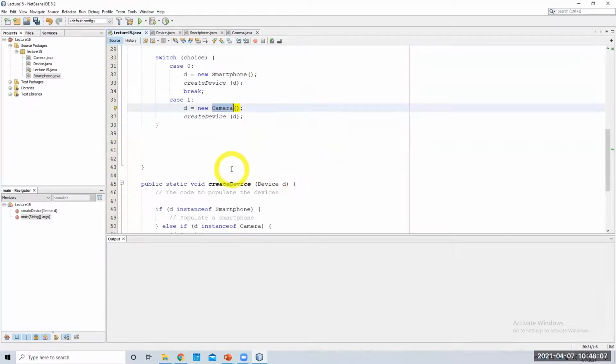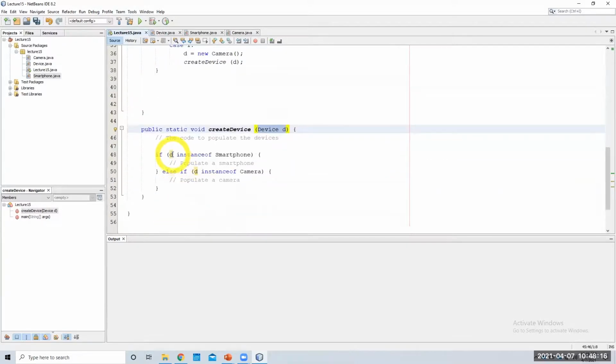Polymorphism also allows us to pass in a superclass or a subclass into a superclass and then check what type it is, right? So we can do all that stuff with polymorphism. So we've covered encapsulation, inheritance, and polymorphism. Everybody with me so far? Right.